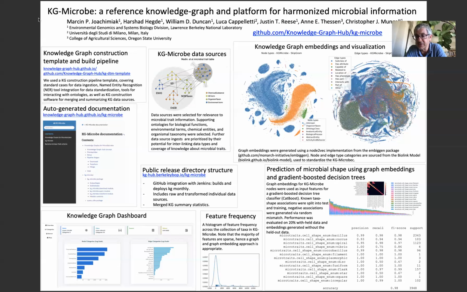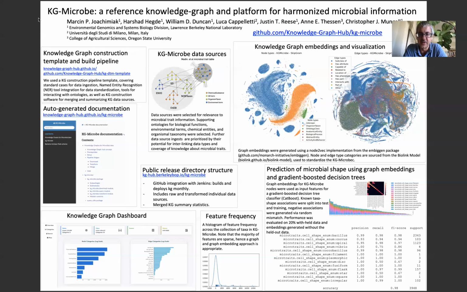And so the results I'm showing here, which in most cases are near perfection, except for a few cases which have lower representation, so rare classes, which are a common issue, show we can perform quite well in predicting microbial shape, which I think traditionally has been something difficult to do and would probably rely more on sequence information or even images from microscopy. So in this case, we didn't have to rely on either of those expensive and difficult to obtain data types.